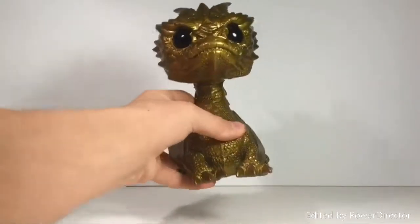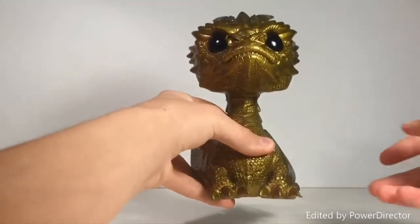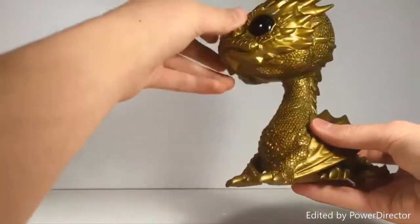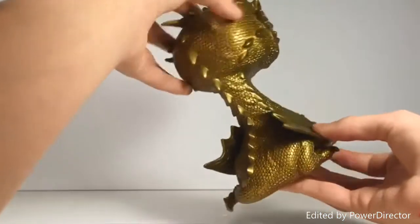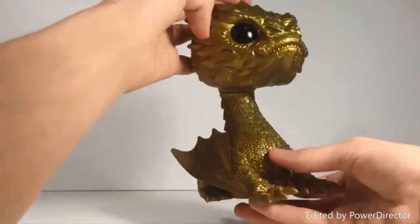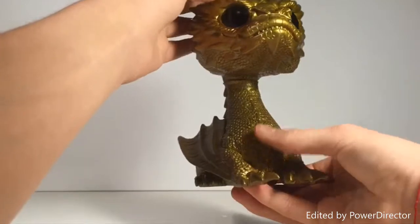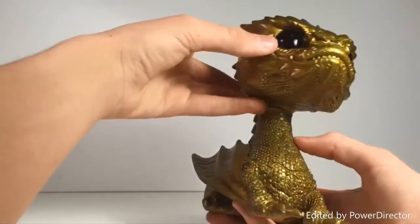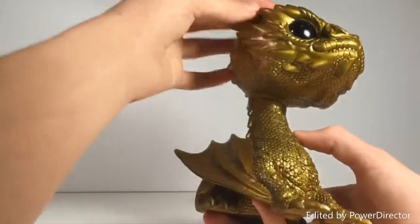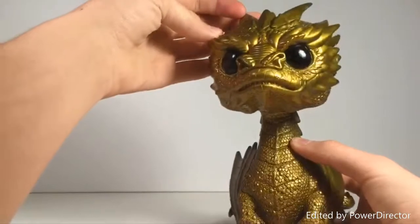So it looks really good. It's very heavy. It's a very dense pop. But I love all the detail they put into the Benedict Cumberbatch Smaug. One of my favorite characters of the movies. They really did a fantastic job with it. I love the black, gloomy eyes. They did a really good paint job on that. You can really see the darkness.